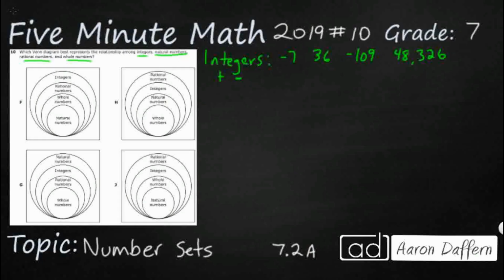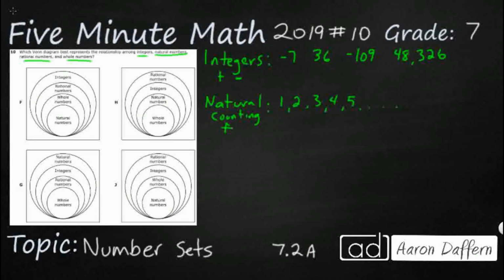Now our natural numbers are sometimes called natural numbers, and sometimes they're called counting numbers. So let's make sure we understand both of those ways, natural or counting. So when we teach kids to count in pre-K, how do we have them start counting? 1, 2, 3, 4, 5, and so on and so forth, all the way up to infinity, but we really don't teach that high. So you notice our natural or our counting numbers start at 1 and move up. So really, they are positive integers that start at 1.